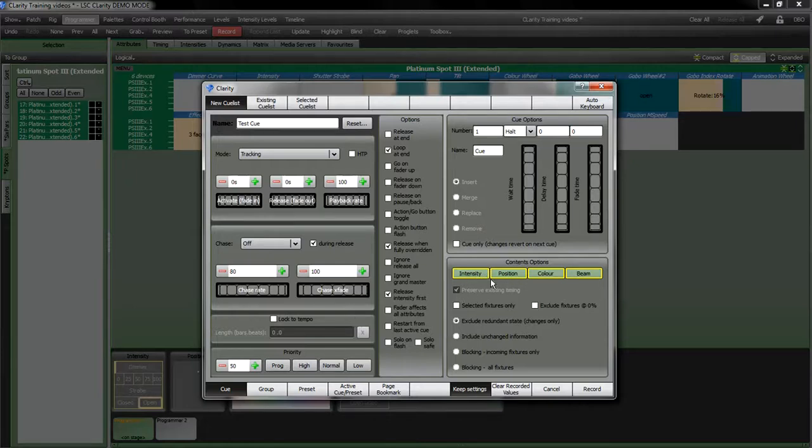Let's say, for example, you're creating a queue and you built out this queue, but you only want to save the color portion of it to a queue or a queue list. You can deselect these, and it'll only write the information in that component for the content of it. You can hit where it uses the selected fixtures only, whereas if you don't have that checked, it looks at what the DMX signal is outputting altogether. You can exclude fixtures at 0%, which means any fixtures that aren't being used, it doesn't write the information for those.